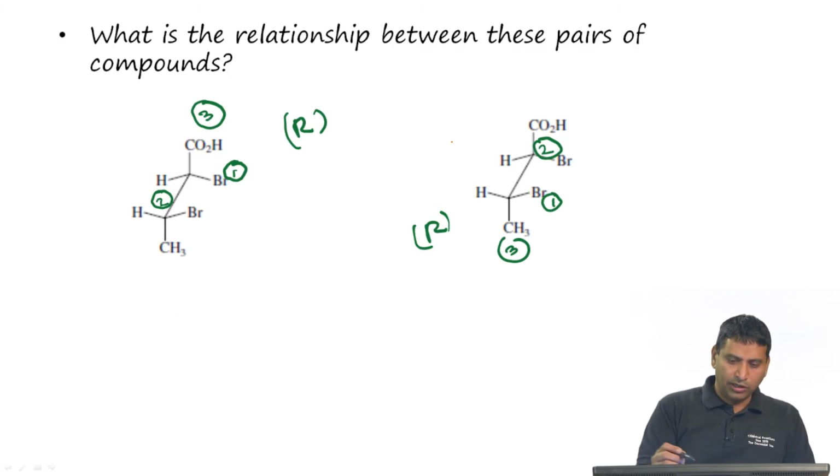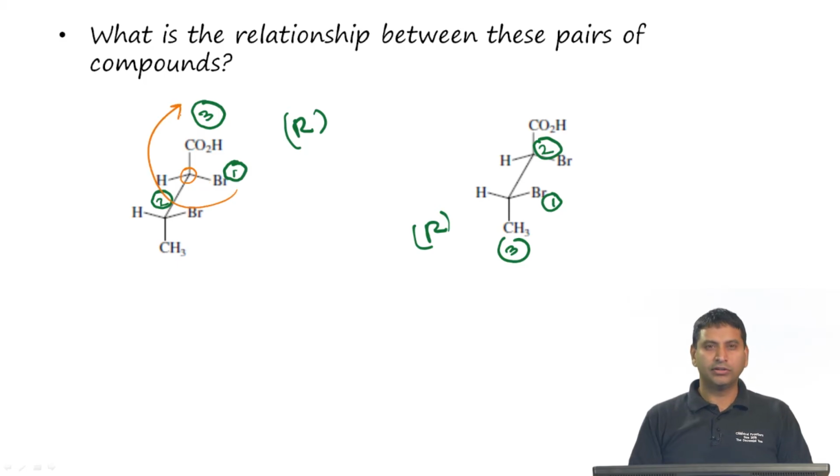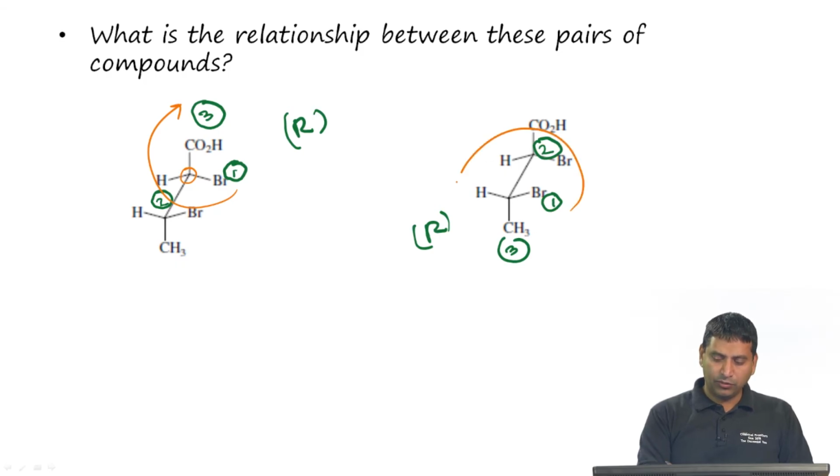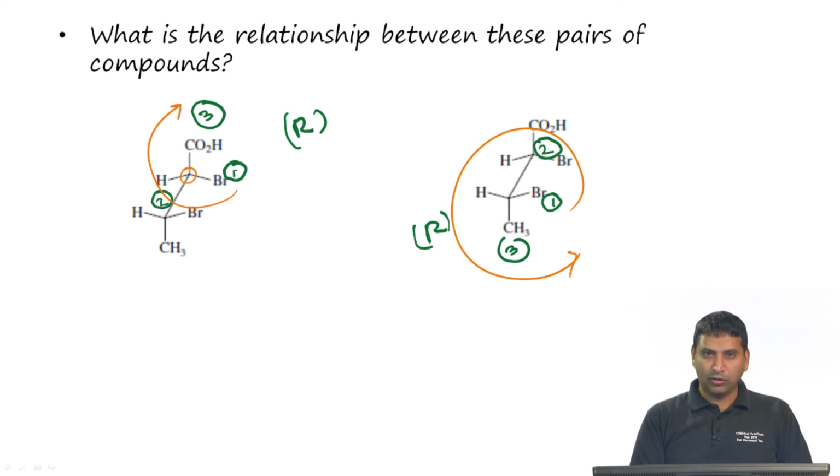If you see the carbon number 1 over here, the priorities are shown as 1, 2, 3, and so this would be clockwise and therefore it would be R. And if you take this other carbon and assign the priorities, Br is 1, the second carbon is 2 and this methyl is 3, and so you have anti-clockwise, but since hydrogen is on the opposite side, we would call this R.